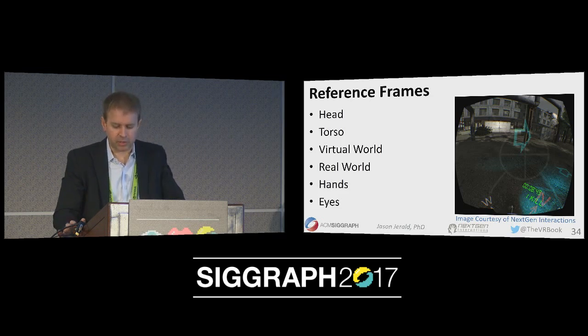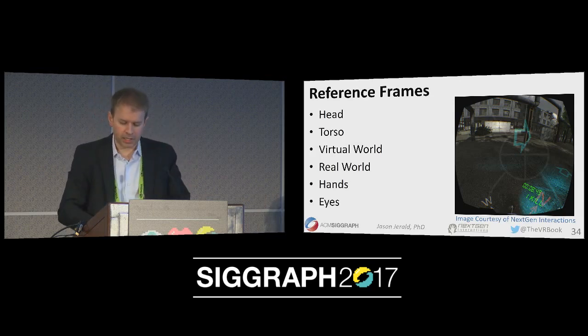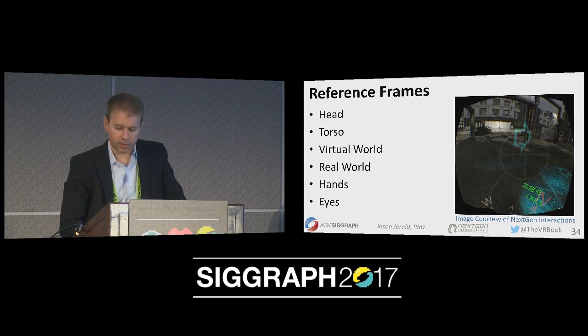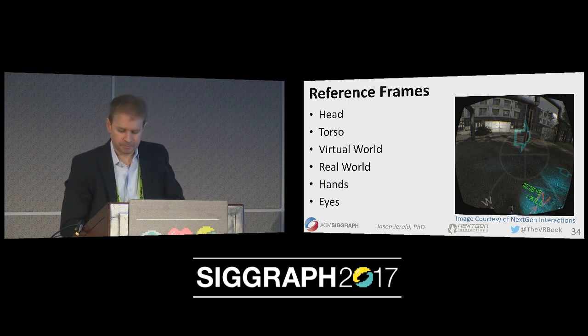We have things like screen space, object space, world space. If something is to the right, is that in screen space or is that in object space? Those reference frames basically define the axes that determine translation along X, Y, and Z, and rotation along yaw, pitch, and roll, and how objects move relative to each other. For example, is a stimulus attached to the head? Is it attached to the hand? Is it attached to an object that moves in the world, and the thing moves with that object?